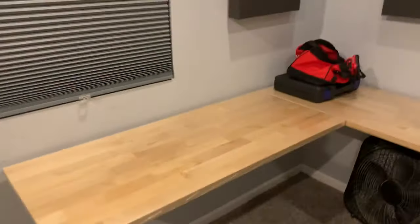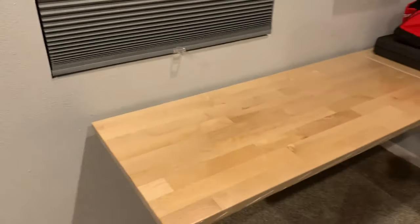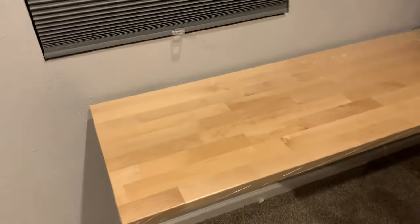So if the desks are folded like this, the question you may have is where the computers are going to go — because this is not a very deep desk. If I put my arms down, my keyboard would be right back here and mouse around here, so it's pretty shallow. We are not going to put the monitors on the desk at all. What we're actually going to do is get into the studs and put a gas spring dual monitor mount with two arms at every single location.